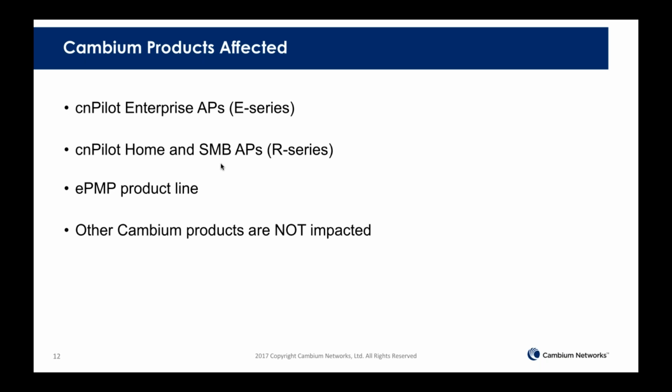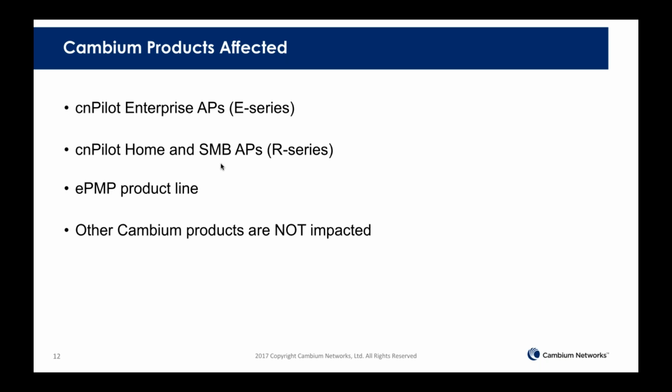So coming to our Cambium products, the Wi-Fi APs are affected by this. So the cnPilot Enterprise APs are affected in both mesh client mode as well as when 11R is enabled. 11R is off by default. There's another fast roaming technique called OKC, opportunistic key caching. So that is not affected by this particular issue. So you can leave OKC enabled, but until you have the patch in place, disabling 11R would be recommended.